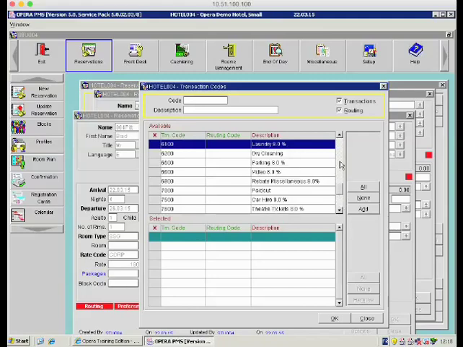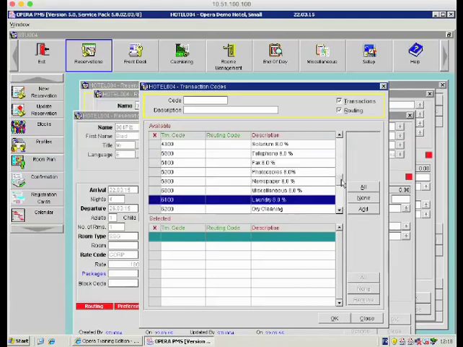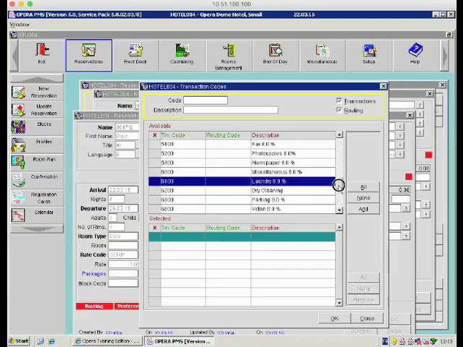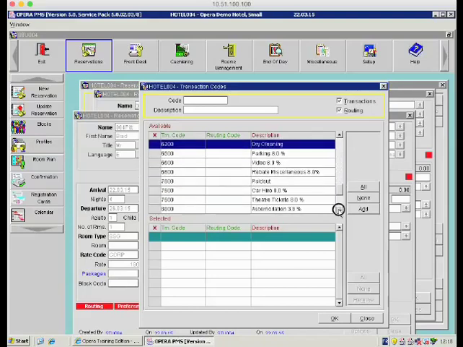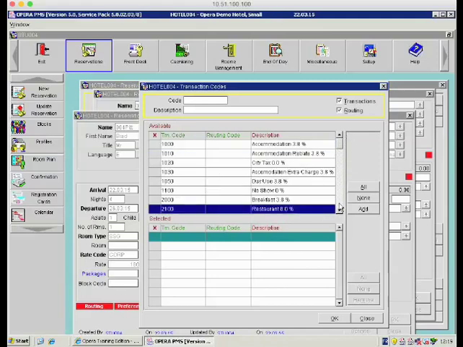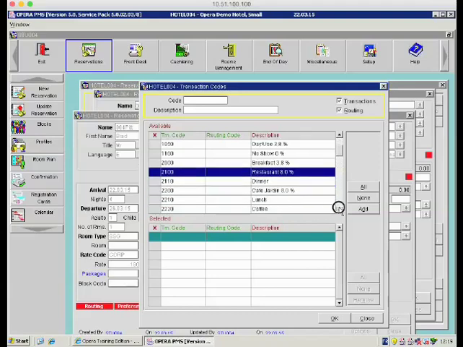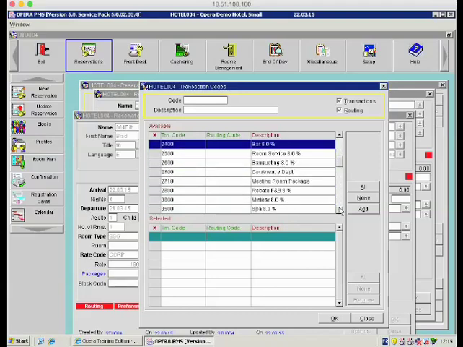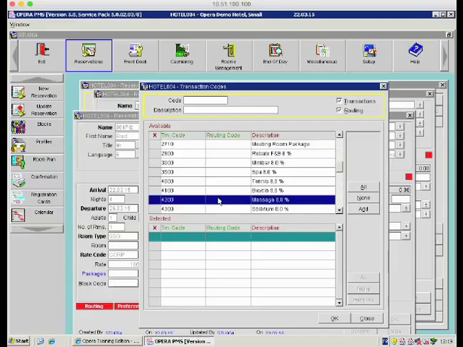I think it was here. Where is the massage? It's on top. Massage is right here.